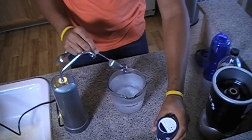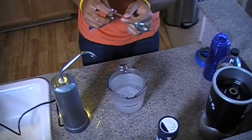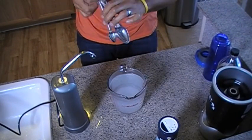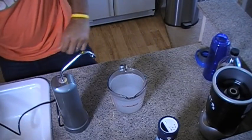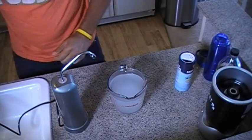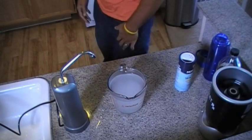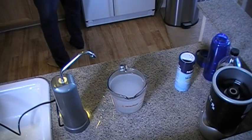So that's it. That's the whole mixture. It doesn't take that long, doesn't require any rocket science. Okay, so those are done, and we're done with the salt. So you're going to mix this, and when you mix it, we're going to make sure, dang it, I need a spoon. Let me get a spoon.